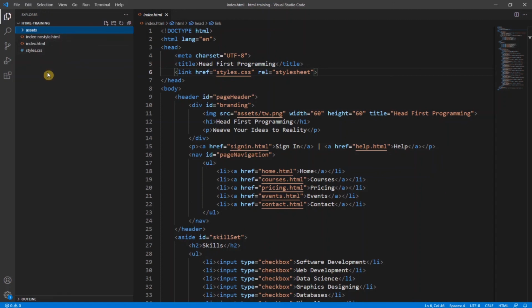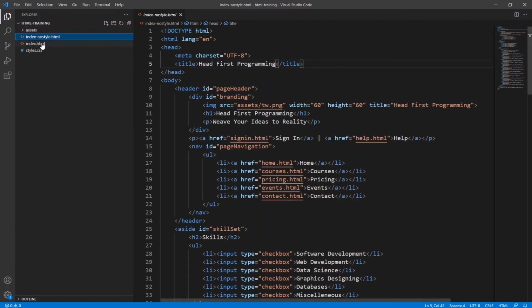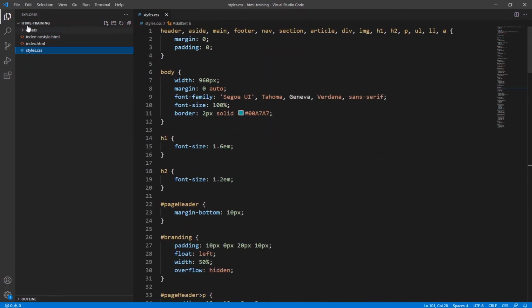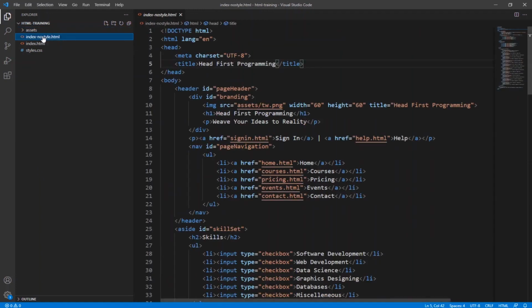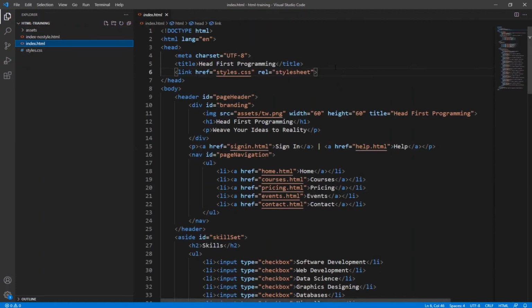This folder essentially features two HTML files, a CSS file, and an assets folder that contains all the images referred to in the HTML document. Just click on any file and the contents of that file will appear in this editor window. One thing worth mentioning here is that these two HTML files define the same contents we discussed throughout this course. The only difference lies in the fact that we use styles in the index.html file in order to address the presentational aspects of the web page.